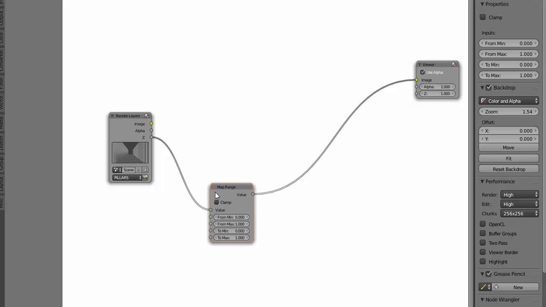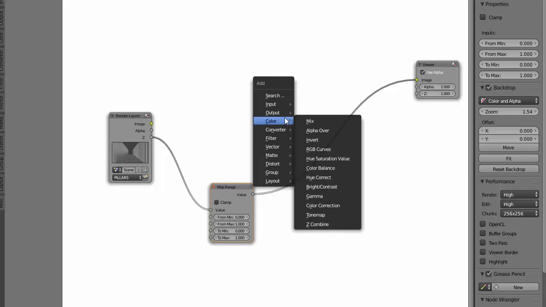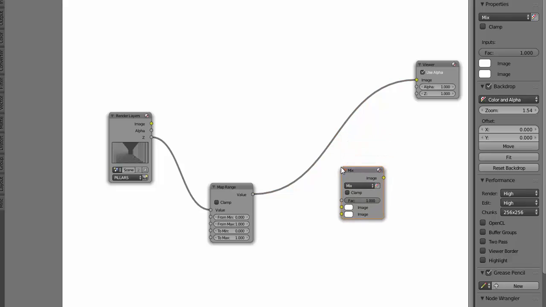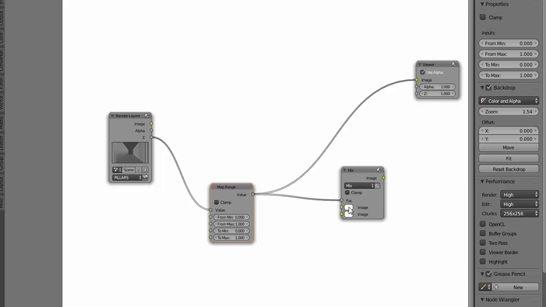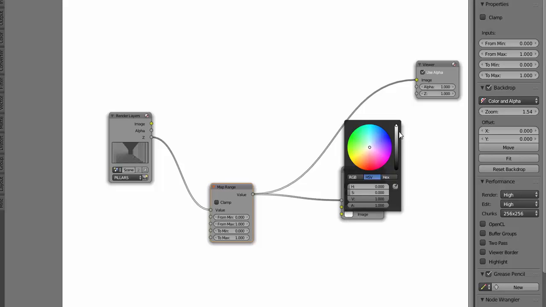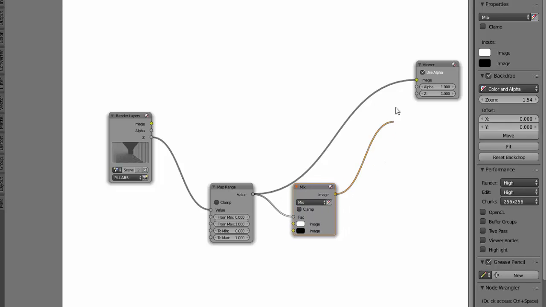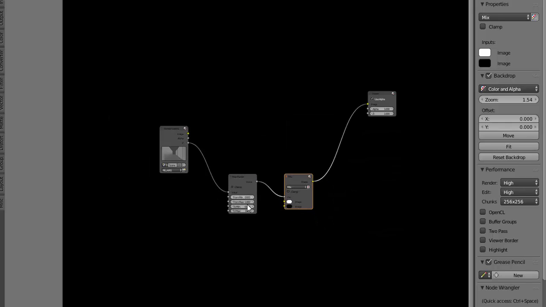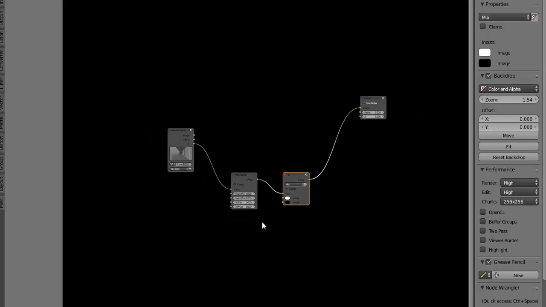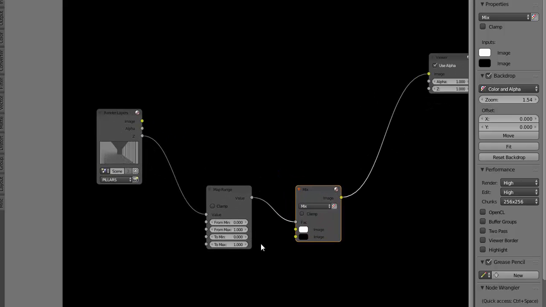Because here I take a value and output a value, not a color, so we need this to become a color. So we will add a Color Mix, and we will mix this value from pure white to pure black. And it turns to pure black. And why?